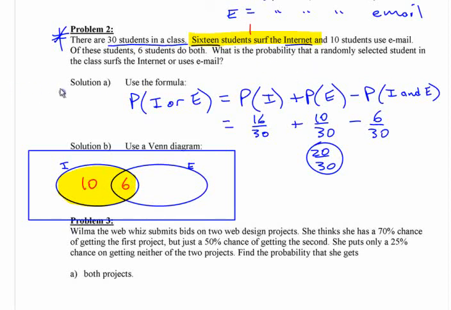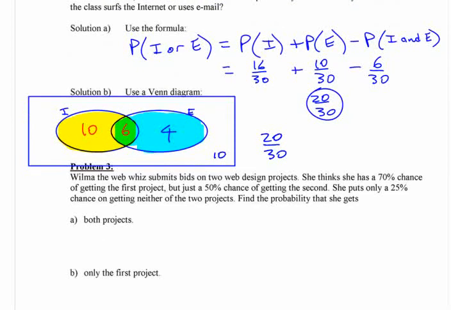And then the same thing with this one, right? If you're making this blue here, you know that there's those 6 in the middle, so you got to think about how many to put there. My picture's not proportionally correct, but that's okay. If that's 10, this has to be a 4. If you add all those up, you get 20. There's 10 out here. Not that you need that to answer this question, but same thing here, 20 out of 30. You're just visually doing the same thing, working backwards like that.